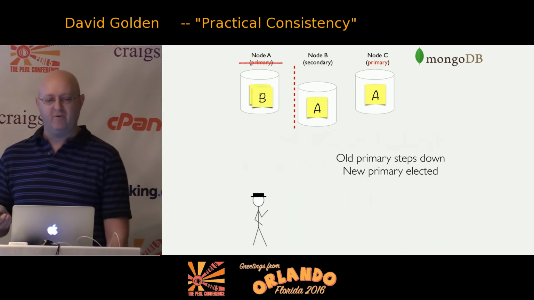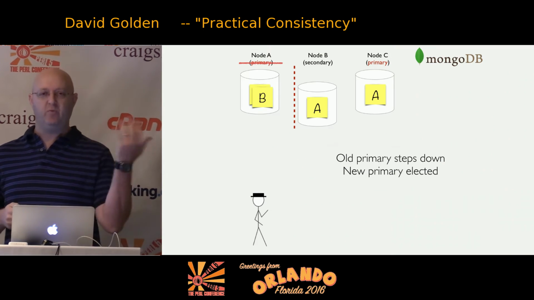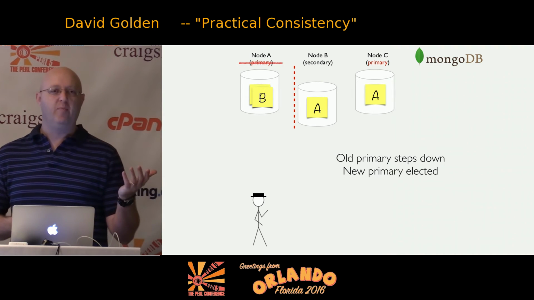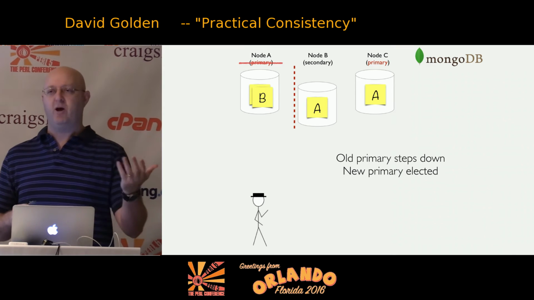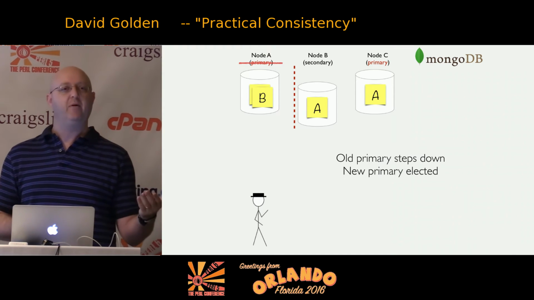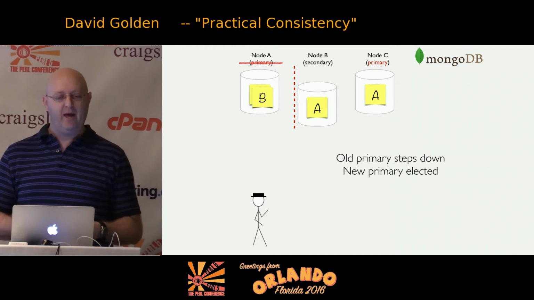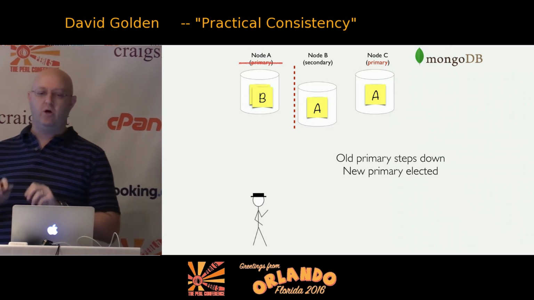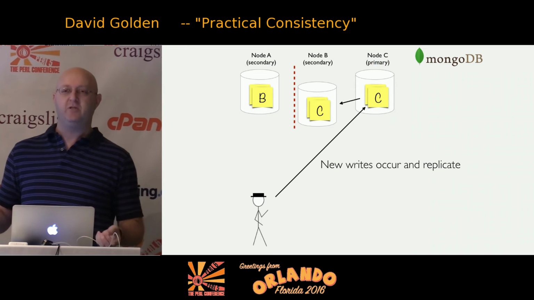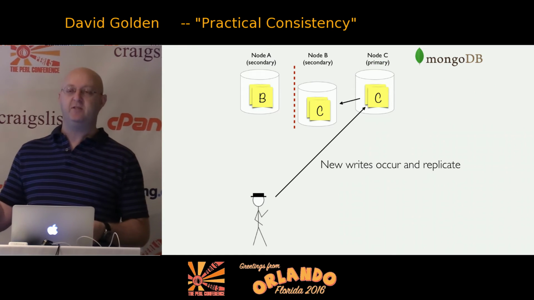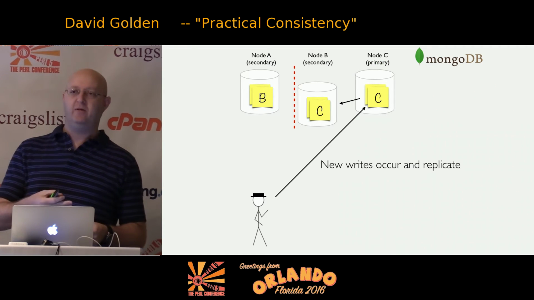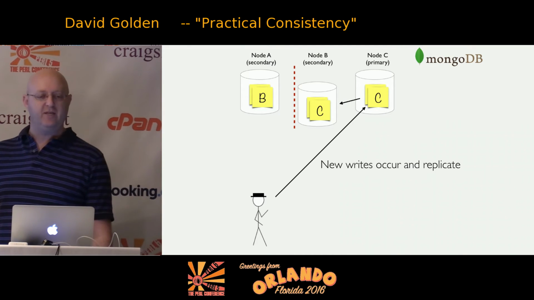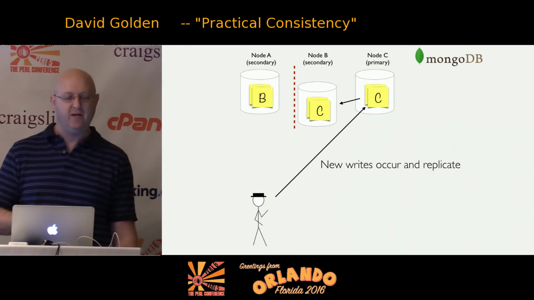So let's go back to our example where B has been written up to this primary that's partitioned. At a certain point, through heartbeat checks, the old primary will notice that it's partitioned and it will step down. Say, I'm no longer a primary. And a new primary will take over. In this case, it's node C. And node C is the new primary, and that means that node C can take writes. And so a client can write to C. The write can replicate to B, and now you have, again, out of the 3 nodes, a majority have C. So C is now a durable, committed piece of data.